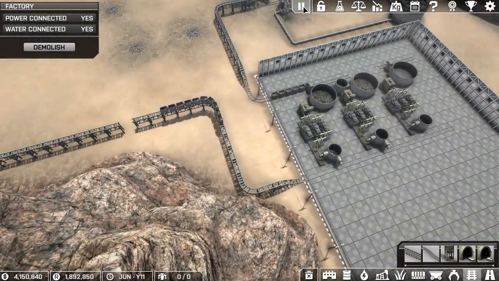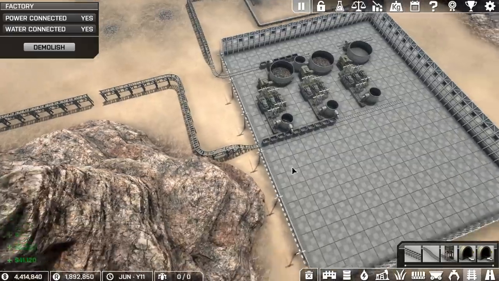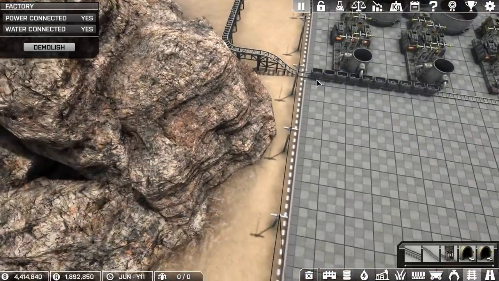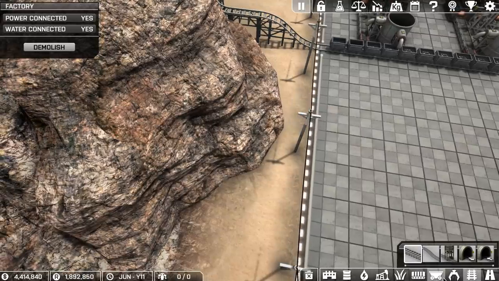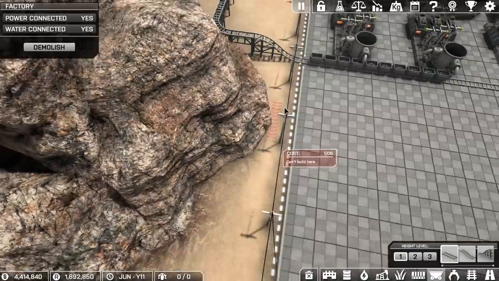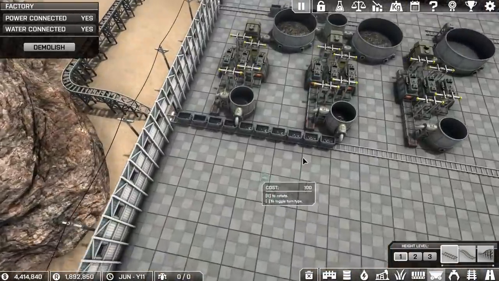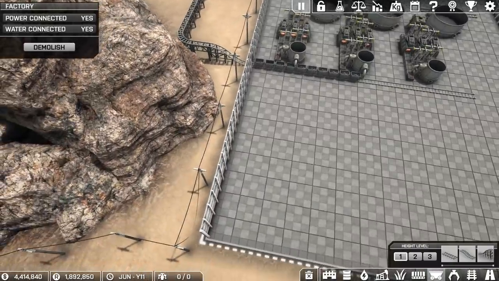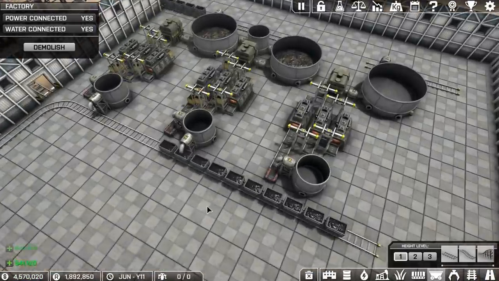So let's let that go back inside. There we go. Now the question is, can I route this through here? I'm thinking I probably can't. That's a train, you idiot. No, can't get it through there, and I've got my power running down there. Now if I move my power, I can change. But I'm thinking maybe I'll just route it through the factory. Okay, so let's see if that actually works.